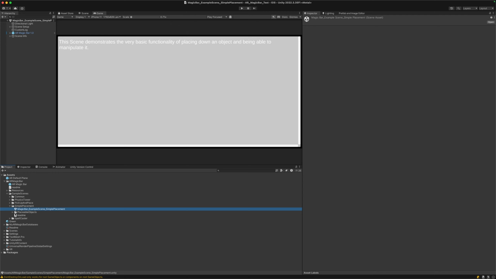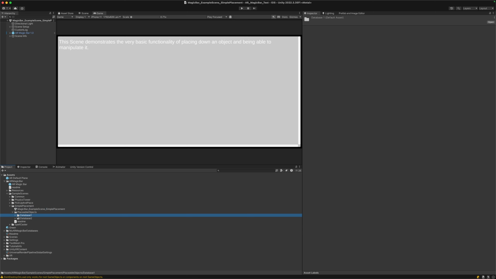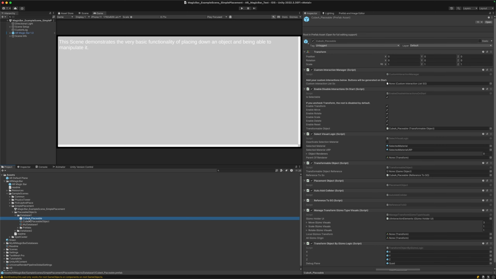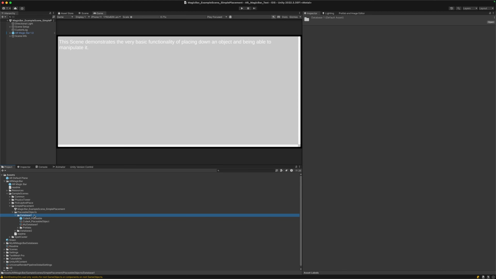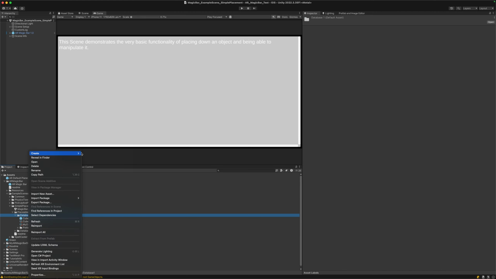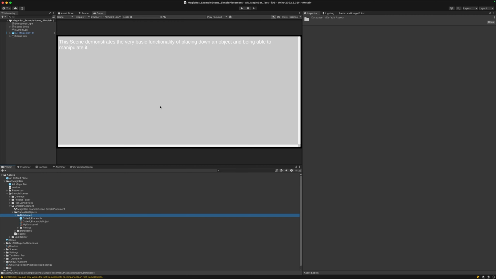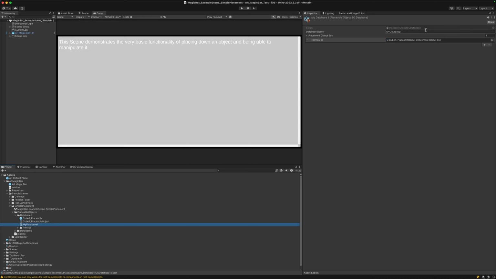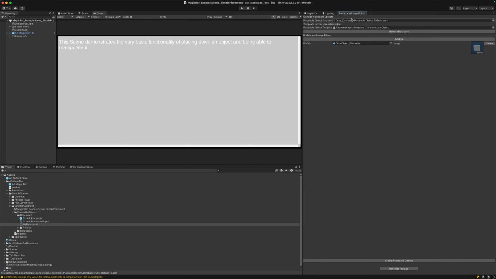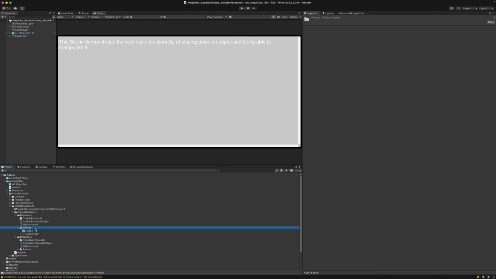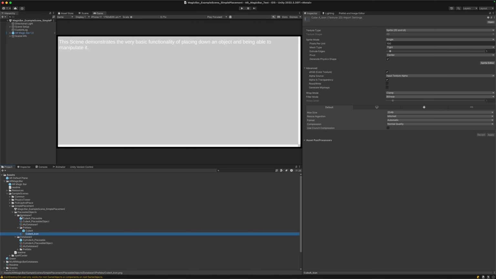And if we take a look at how things are being done here, we can see that we have 2 databases here with cubes that have been created. So I basically went ahead and created these folders, and then within the AR Magic Bar here I created a placeable object database, and I called this one database 1. And then within the prefab and image editor, we can drag it in. I just added a cube with an image, and the same thing for the database 2 here. And then under that we have the original prefabs, just the cube and the cube icon.